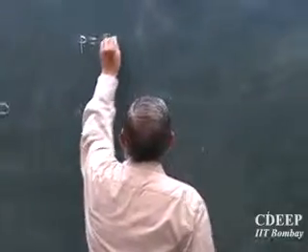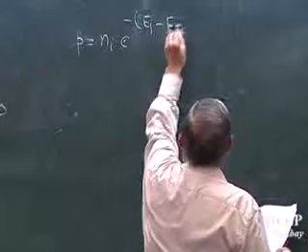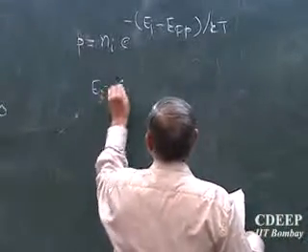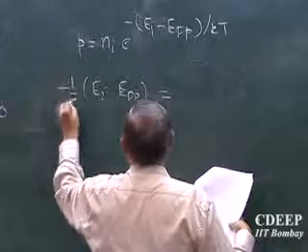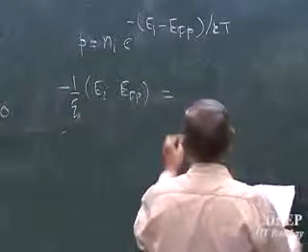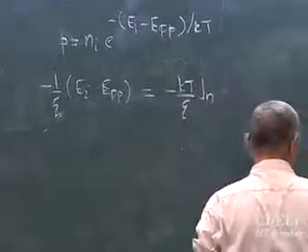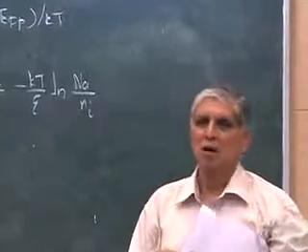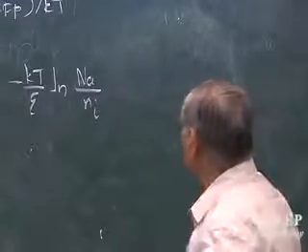One can also write the Boltzmann relation, p is equal to Ni e to the power minus (Ei minus EFp) by KT. So I can write Ei minus EFp for the p type, putting 1 upon q here, and I get KT by q ln Na by Ni, where p is Na. So in the p type, I can also write this relation because I know the Fermi level position; I have drawn the band diagram, so I know roughly it is something like this.